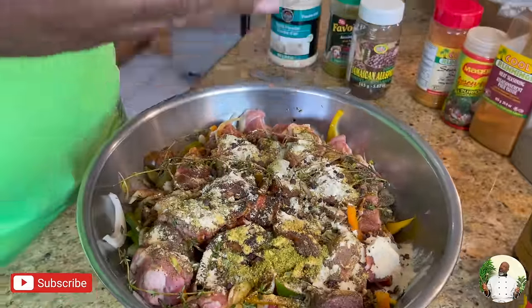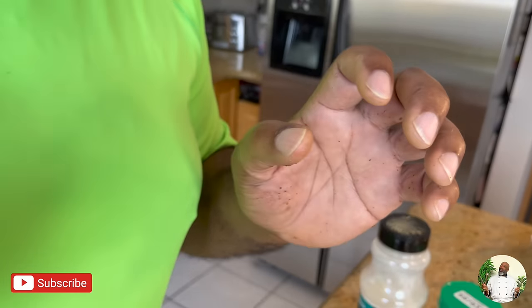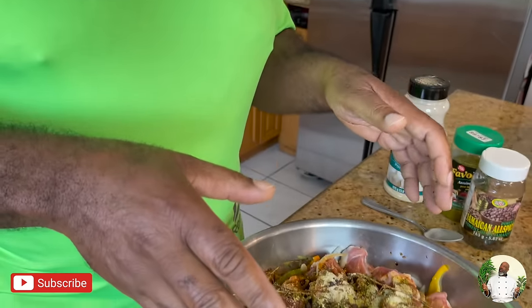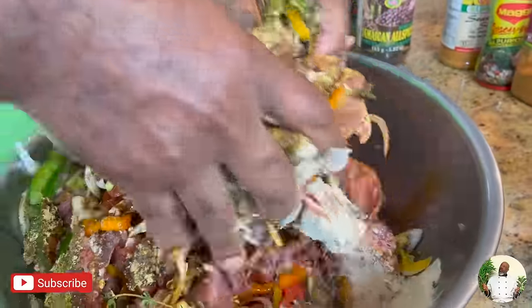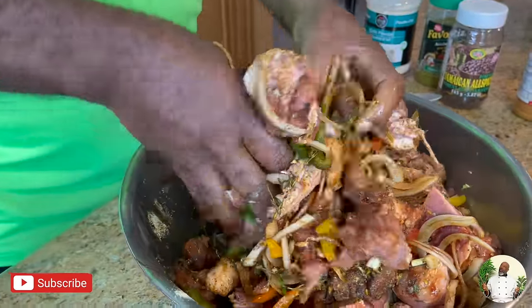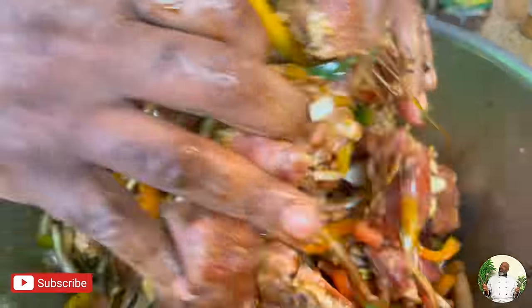Okay, let's see the nails. Very clean, clean, clean. So this is your reminder: go wash your hands and clean up the nails and have no dirt under the nails before you knead people's food. Okay? Now I'm gonna rub it in. You could smell this, people.